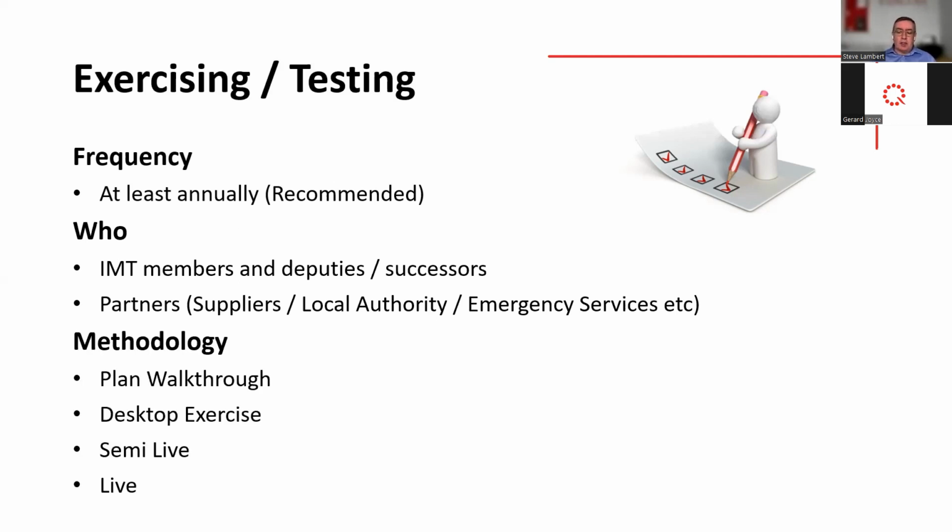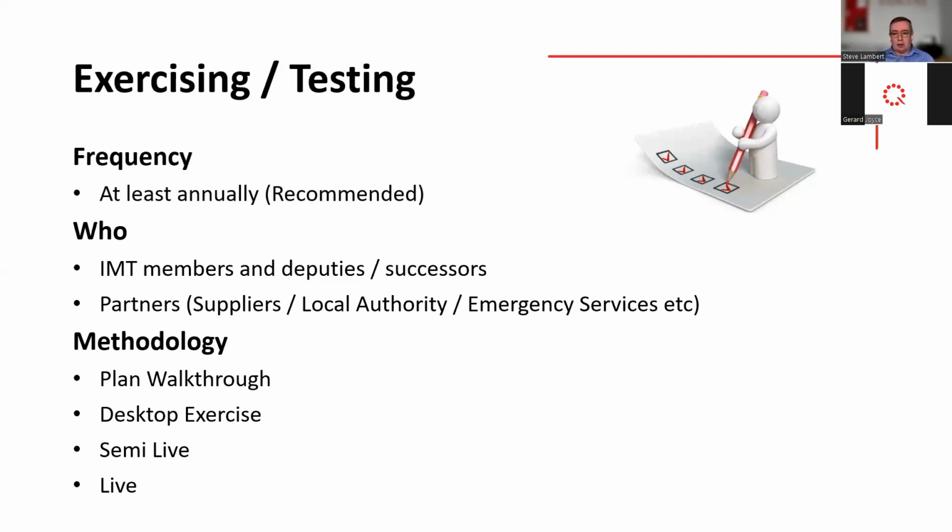There are various types of exercises that you can do. The first one might be a plan walkthrough, where as an incident management team, you sit down around the table and you go through the plan page by page. It's quite onerous, and it doesn't always achieve what you wanted it to, but certainly it makes sure that the plan is up to date. The next one, which is the more popular one really, is a desktop exercise, done on an annual basis so that people understand their roles and responsibilities. When an incident does happen, the more times that they're trained and exercised in using that plan, the better the response will be to different types of scenario.